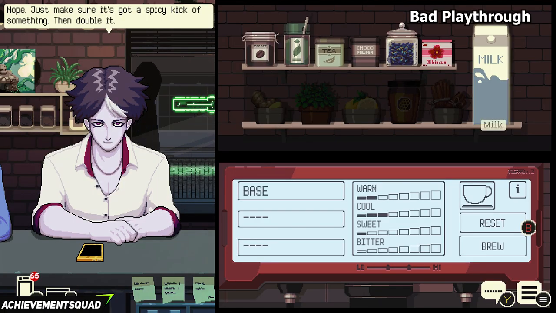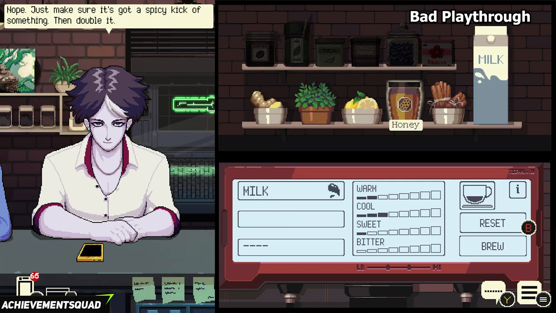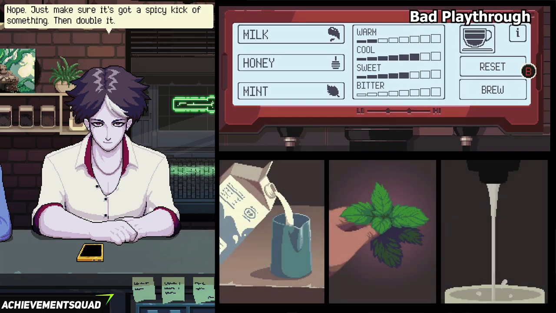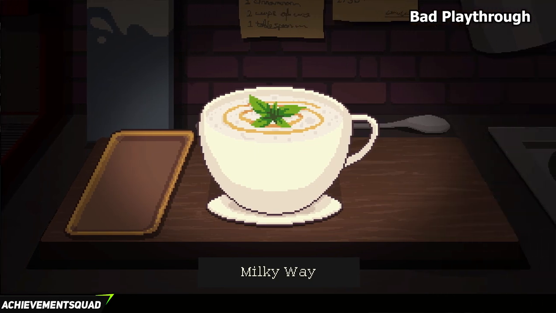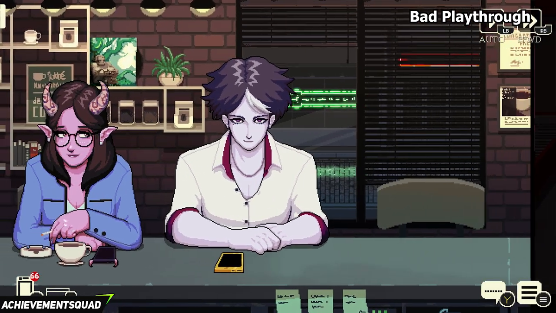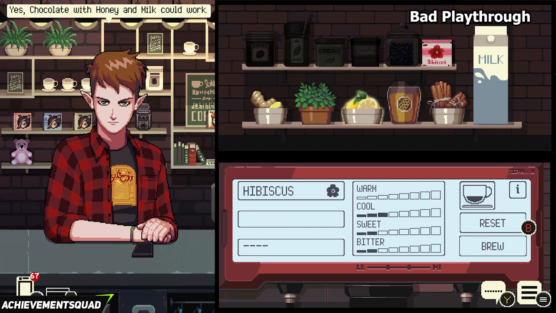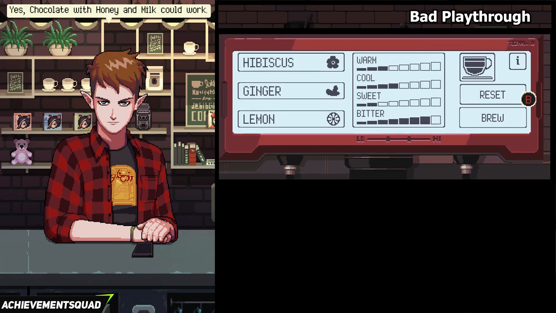We're now going to switch over to Hyde, who's joined us a little bit later on, and he's going to ask you for a spicy red drink. In this case, he's getting milk, honey, and mint, which is another named drink called the Milky Way. And eventually you'll switch over to Bailey's, and he's asking for something with chocolate. So I'm giving him hibiscus, ginger, and lemon.